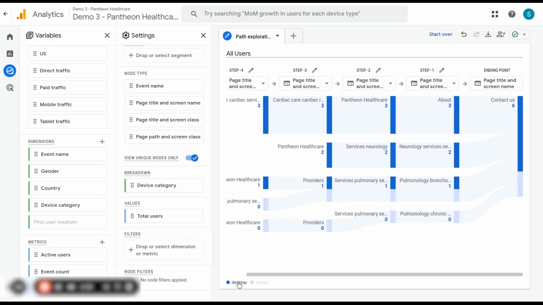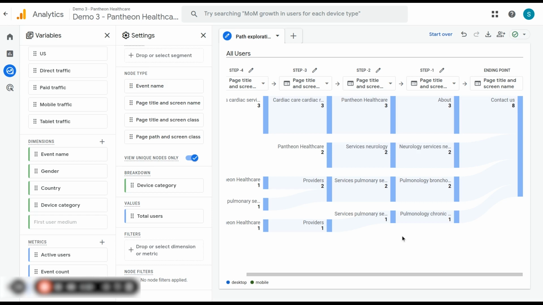Similarly, if I highlight desktop, you can see the folks who visited on a laptop or any larger screen and how they behaved. Now, these are smaller numbers, obviously, as a demo account. You will see larger numbers, and then based on the number of users, you can choose specific paths to dig deeper into.